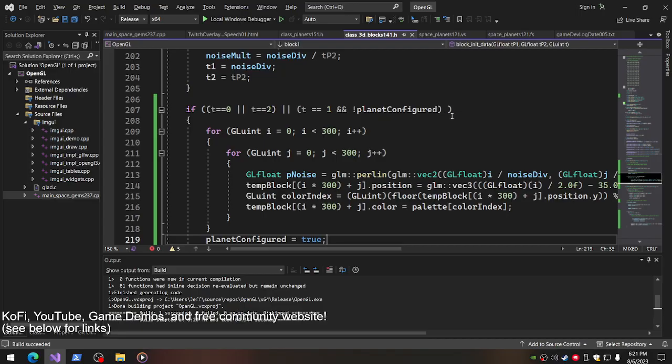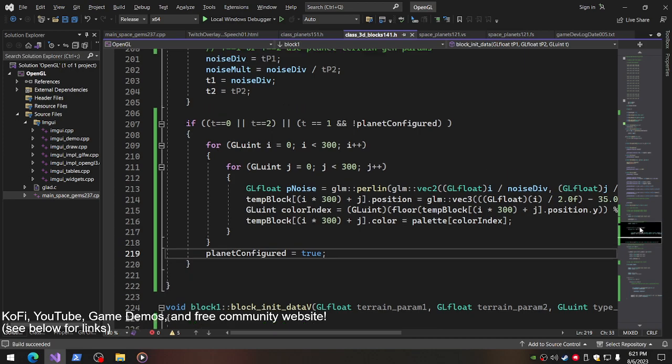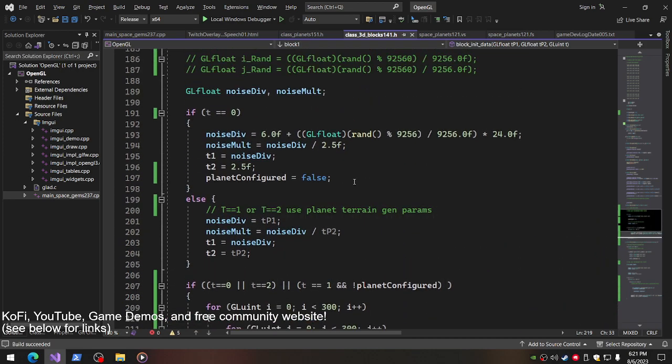Uh-oh. It didn't do it. Let me try it again. I know it technically shouldn't. See, I'm not seeing anything. So when it starts out, configured is false.